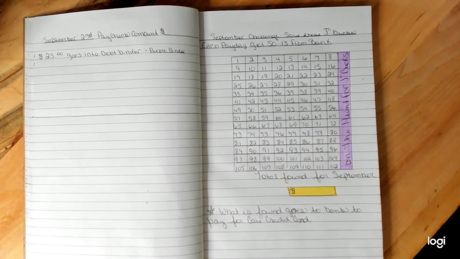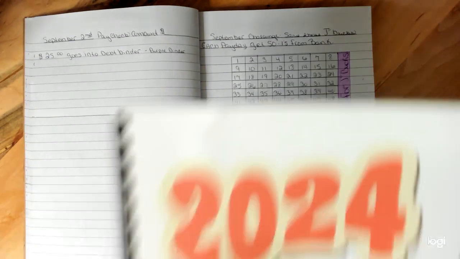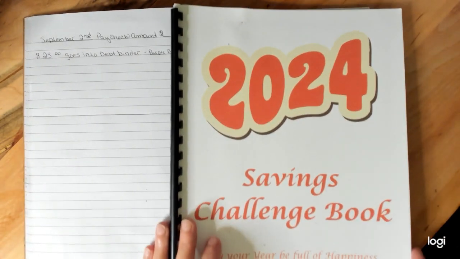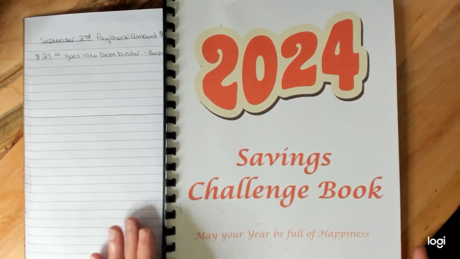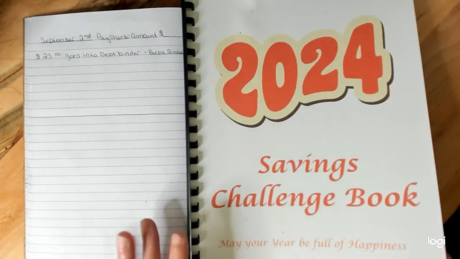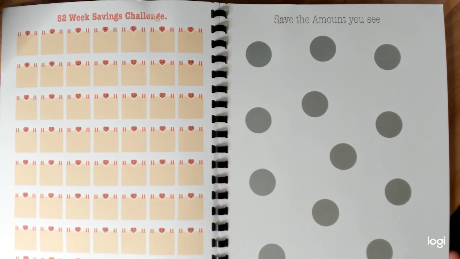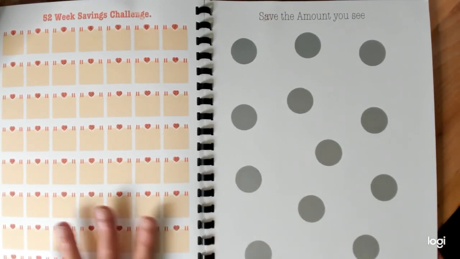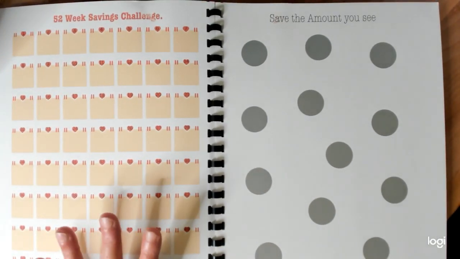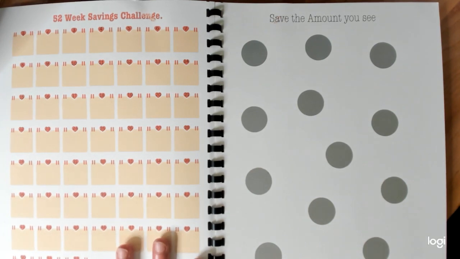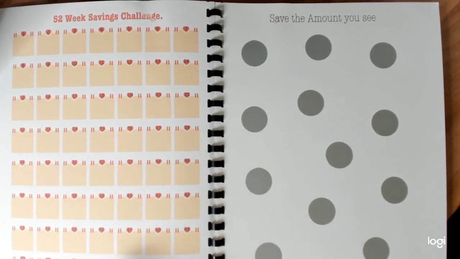And if you hadn't seen a preview of it or if this is a video, this is just a mock-up one that I've got. And I'm just going to do a quick little flip through. You have the 52-week challenge that you can start. You do it any way you want to. You can save it like it's meant to be week one, a dollar, week 52, $52. Or you can do a dollar, you can do $5, $10, whatever is in your budget.